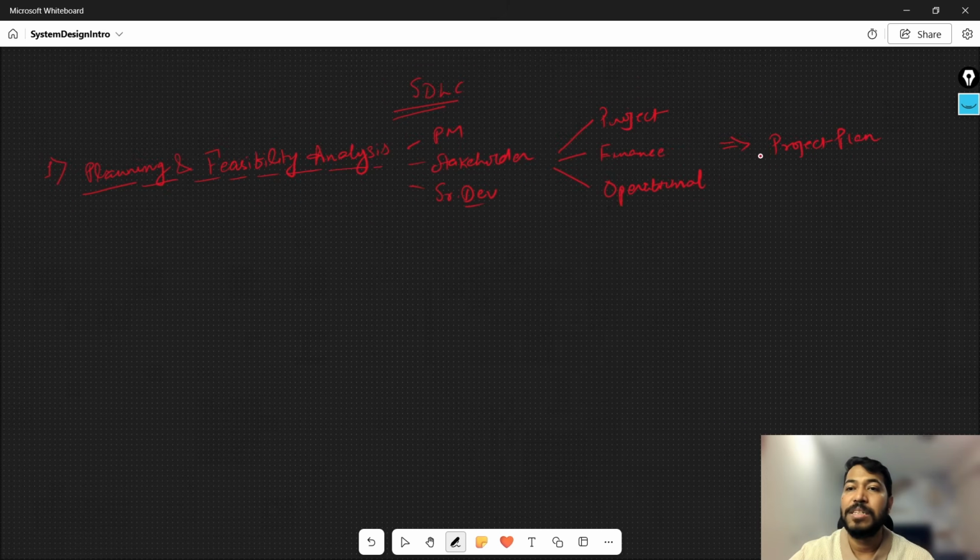These are documents basically. And then we'll get the feasibility report as well. Okay, so this is a very initial step of any software development, any application development. Okay, guys.